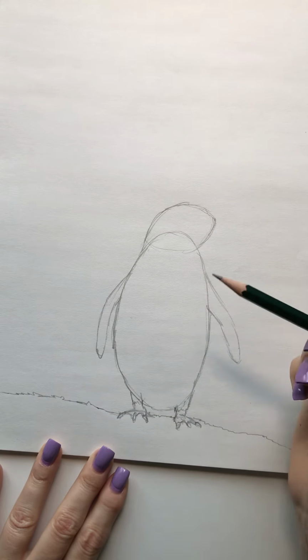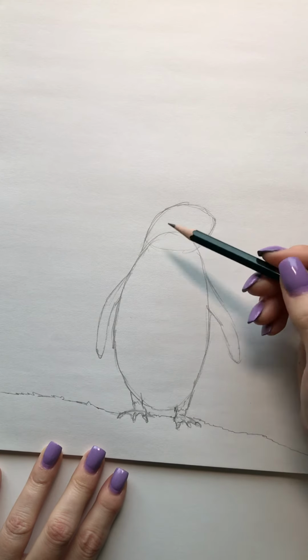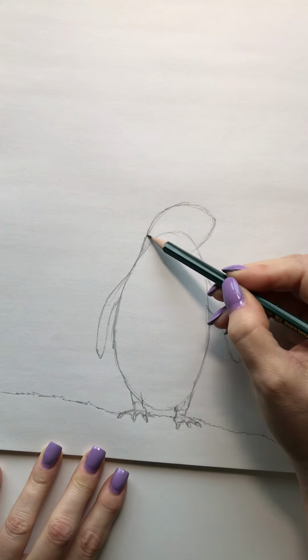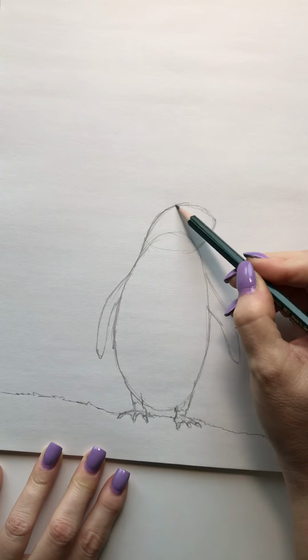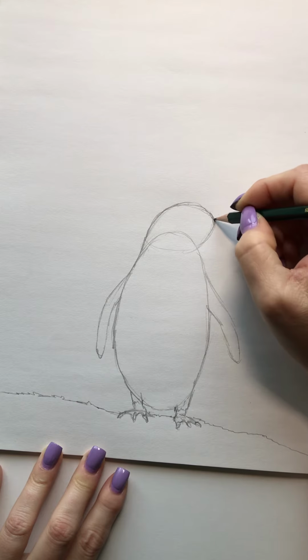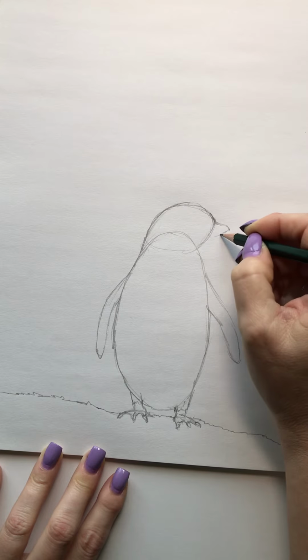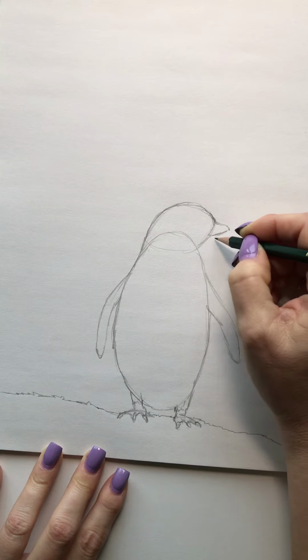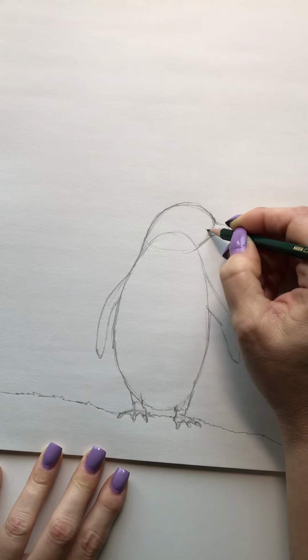I'm still using my harder pencil, my HB, because this is going to be easier for me to erase. So I have lots of little sketchy lines going on. And I'm going to come in now and fix up his little head here, put in his beak, just like this. And he has a little beak at the bottom and neck, just like that.